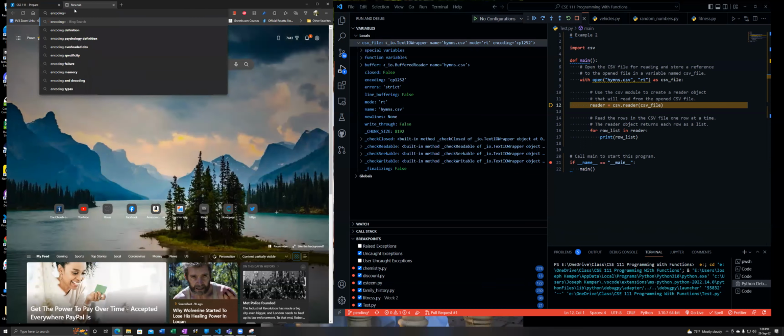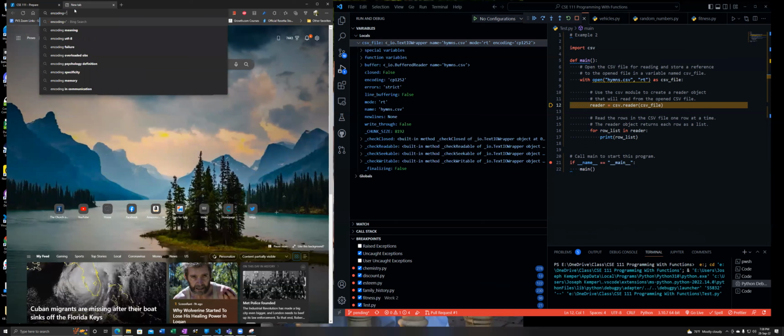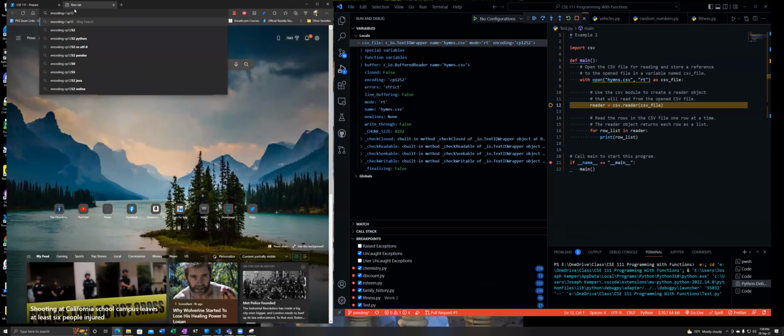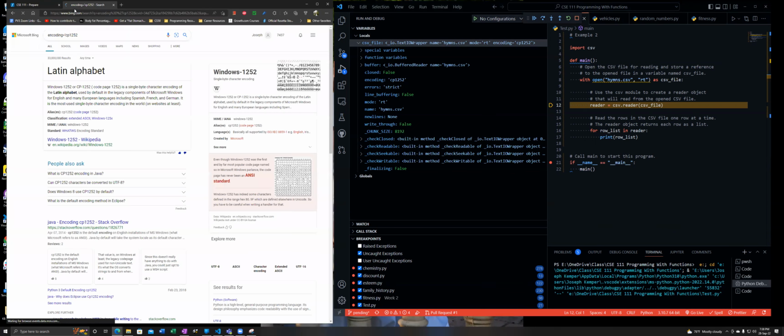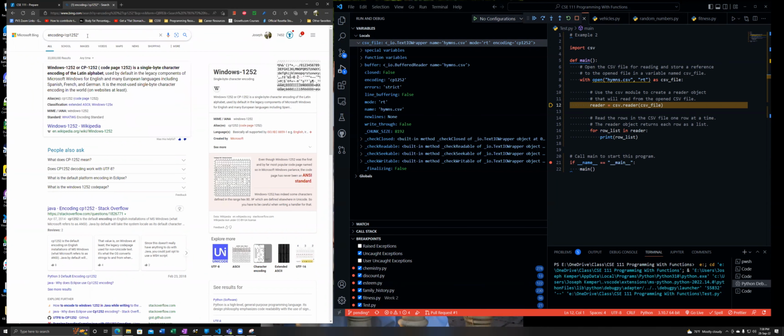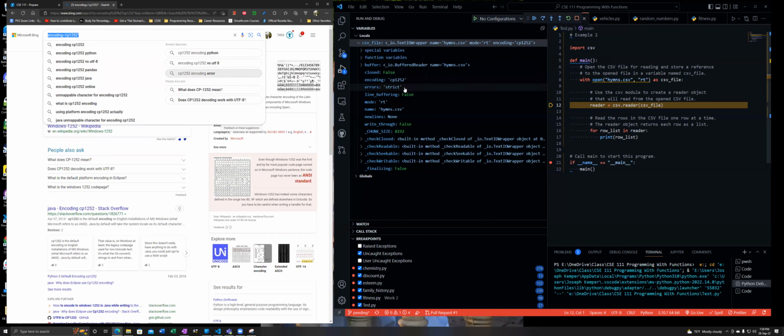Encoding equals CP1252. Oops, I forgot that. Okay, so the fact that we're using Latin alphabet is what that's all about. And that I think means it can read it, I think.